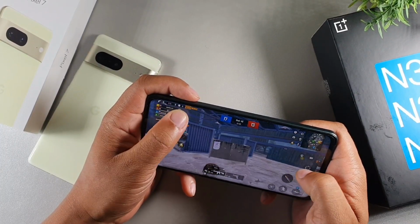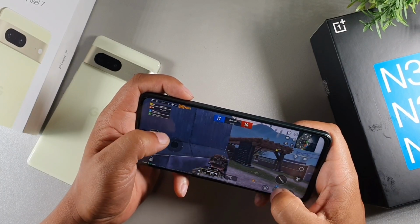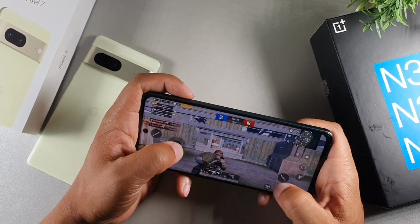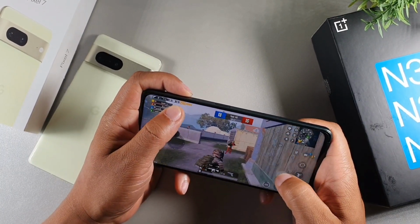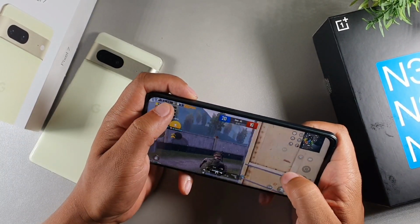Killing spree for the blue team. I need a weapon. The blue team is in the lead.